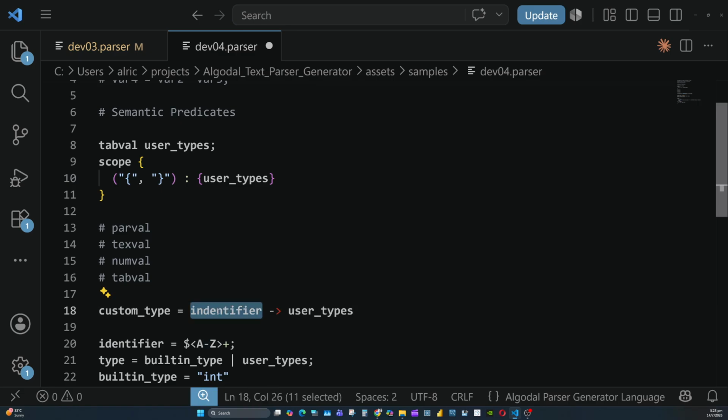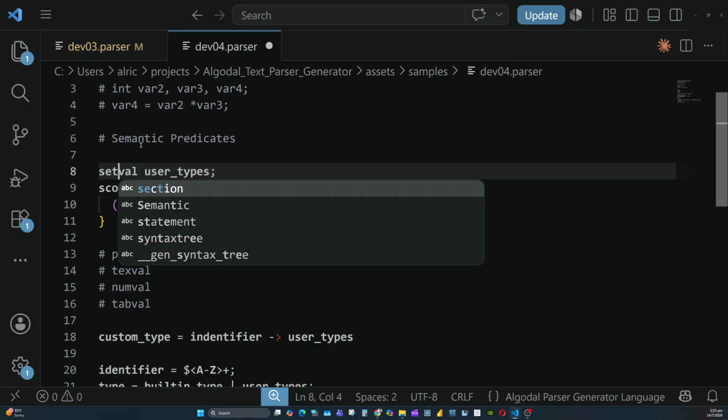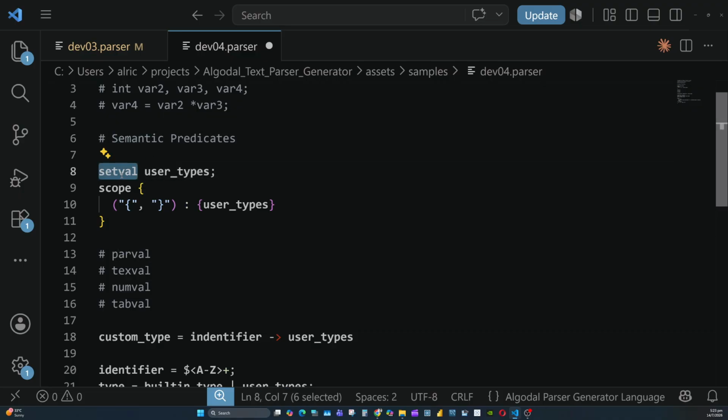So I take the value that's parsed and store it in this variable. And this variable is a tab val type. And what tab val is, it's basically a set. Set val. It's a set, basically. Let's call it set val instead.